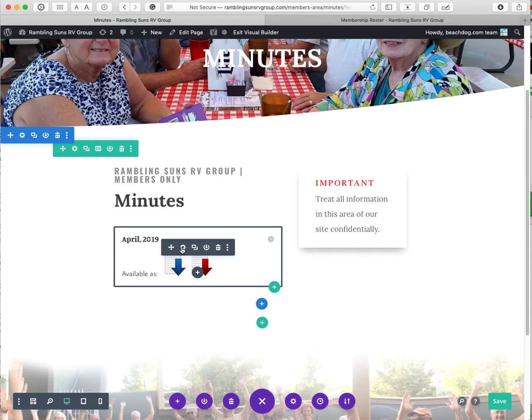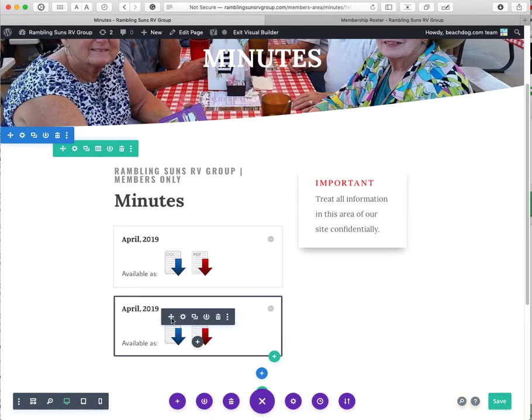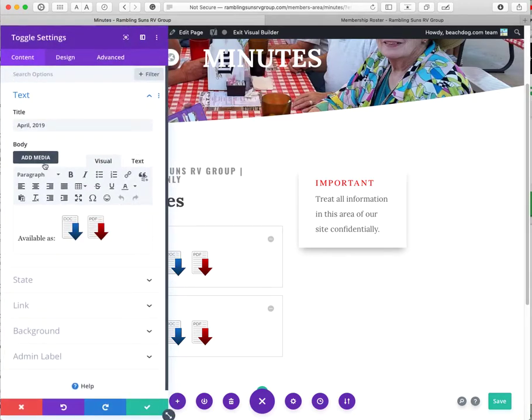So instead of clicking to edit this, I'm going to click to clone or duplicate it. And now I have 2 boxes, exactly identical with the same link, same April. And because the convention of the internet world at large is that the newest things are on the top of the page, we're going to be editing this version of it. I'm going to click on that edit gear. I'm going to just pretend that our new minutes are from July, so I'm changing the title.